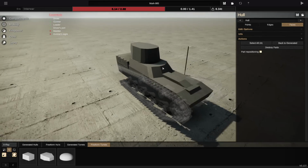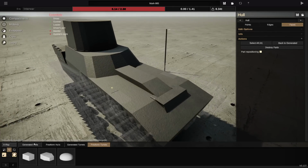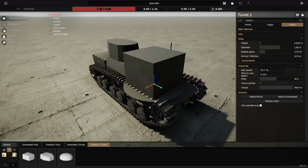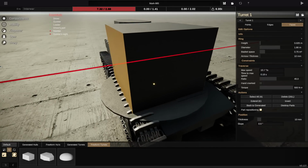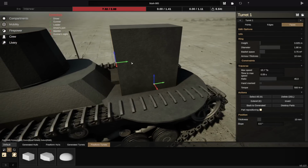Okay, so we got that turret up there. Now let's go ahead and try and figure out where the other two turrets are going to go. I did want 3 cannons on this, so we'll have 1 cannon up there, and then we'll have 2 somewhere else. Now, where I'm thinking is actually down here on the side. Whether anybody else thought I was going to put them here or not, doesn't really matter. I just want to make sure it works.